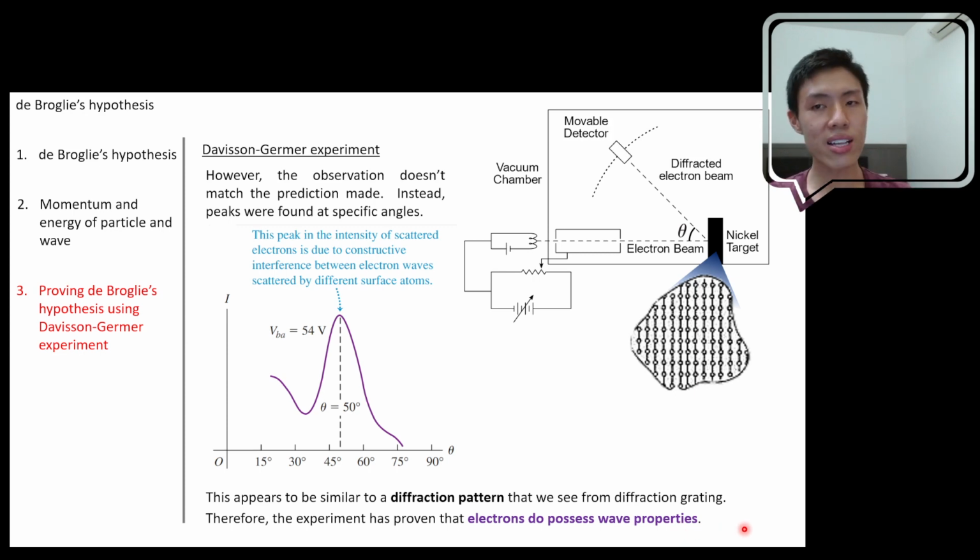So by doing that, Davisson and Germer actually prove de Broglie's hypothesis, in which de Broglie says that matter can also behave as wave. So now through this experiment, we are able to prove that electrons or any kind of matter actually do possess wave properties. Okay, so in the next video, we are going to figure out the relationship between this accelerating voltage over here and the angle over here. How do they all correlate with each other through mathematical manipulation of equations.